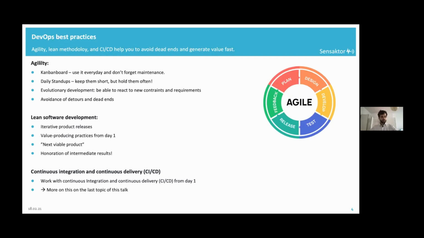Important for this is also that you continuously integrate into production, you continuously deliver these results. It doesn't make sense to have them already developed, but no one uses them. No, they must be put forward into production right away. So I practice what I preach. So this whole talk is based on these best practices as well.